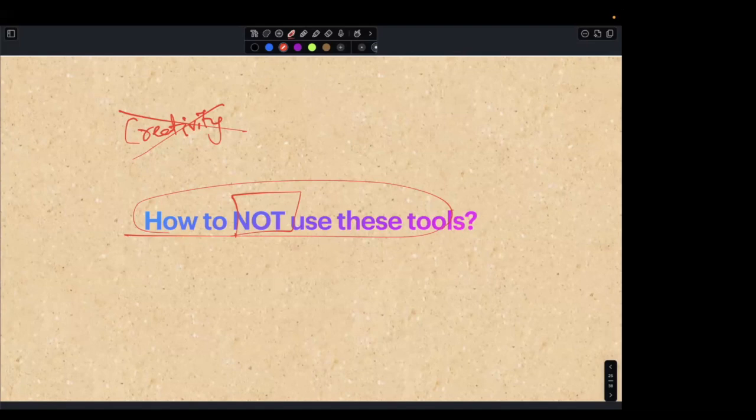So the idea is whenever you are using the tools, instead of mindlessly giving it a prompt and just taking the first output that you are getting, have an idea of what you want and how you want it to be, and then steer AI to create your vision and not the other way around. So once the AI creates something that is not your vision, have a vision and then use AI to converge to that vision. So that is how you can use it.